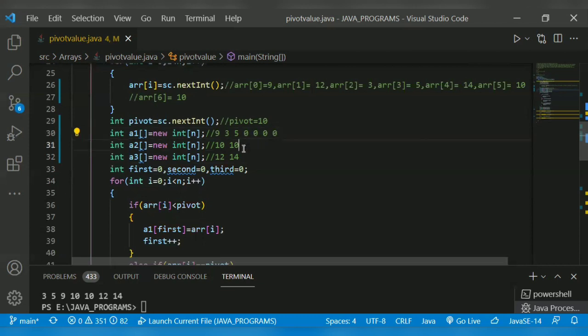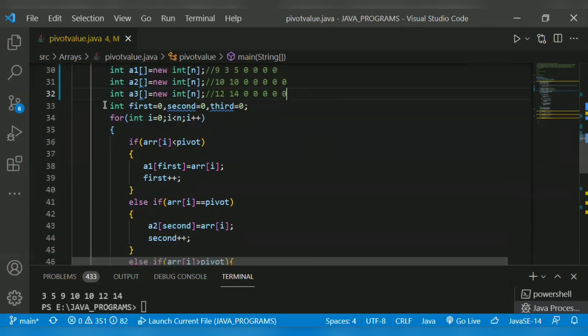Likewise, the elements will get stored in these arrays. Here also the 0 will come for the remaining positions. After that, I declare 3 variables: first, second, and third.